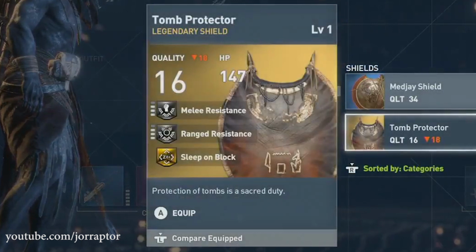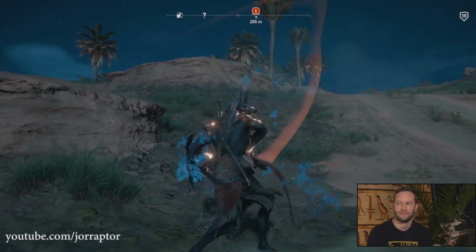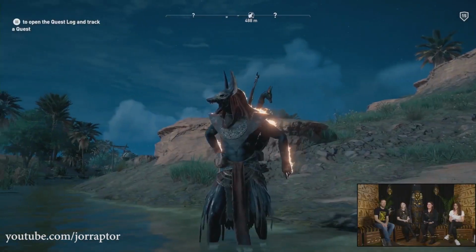We see a level 3 melee resistance perk and a level 3 ranged resistance perk negating 40% of the incoming melee and ranged damage, so good in every occasion. And of course with the sleep on block legendary perk, you have a chance to let enemies fall down after you block their attack. Oh, and it looks really awesome as well.